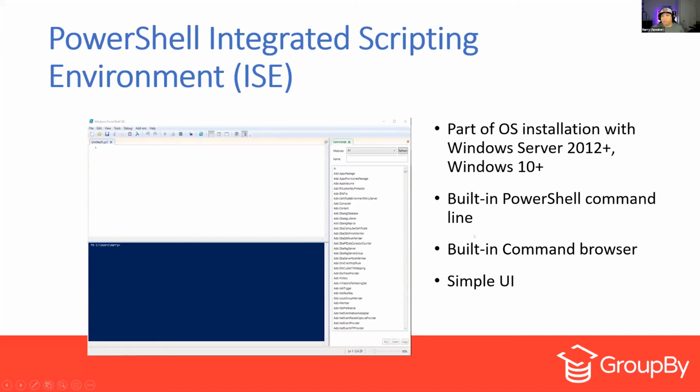Okay, built-in PowerShell command line, simple UI. These are great if you're just starting out and want something non-complicated with no setup, just get on with PowerShell. But there's also not a lot of bells and whistles to it.